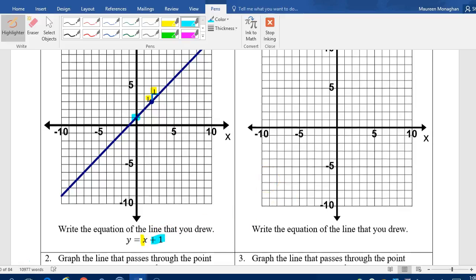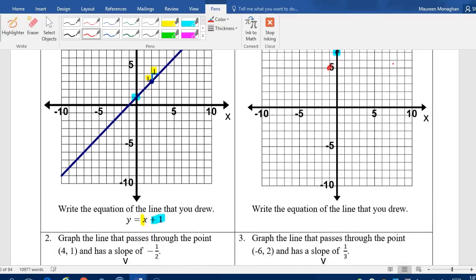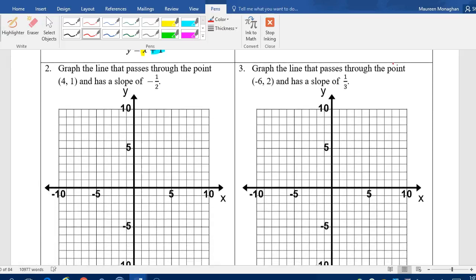Okay. The next one is we have a line that has a point negative 1, 5, so that point would be here, and a slope of 2. So we go up 2 over 1. Well, I get to stop right there because I have my slope and then I have my y-intercept. When you have both of those, you get to write the equation. Y equals 2x plus 7. You're like, whoa, this is so easy. Well, I'm sure it's going to get a little more complicated.